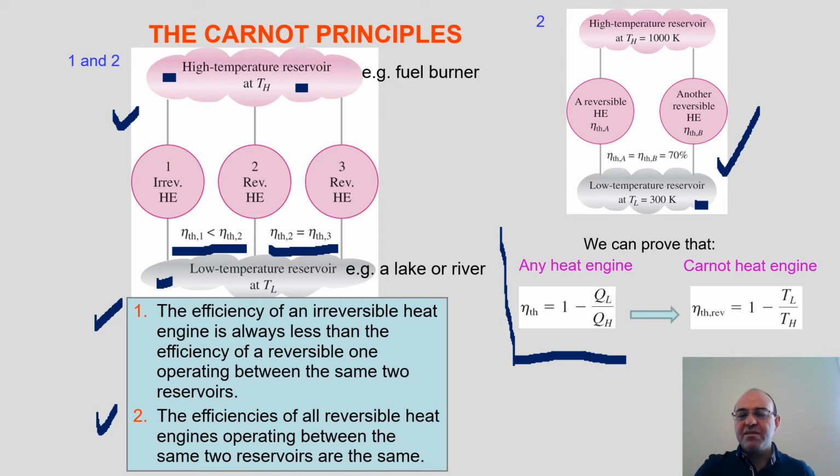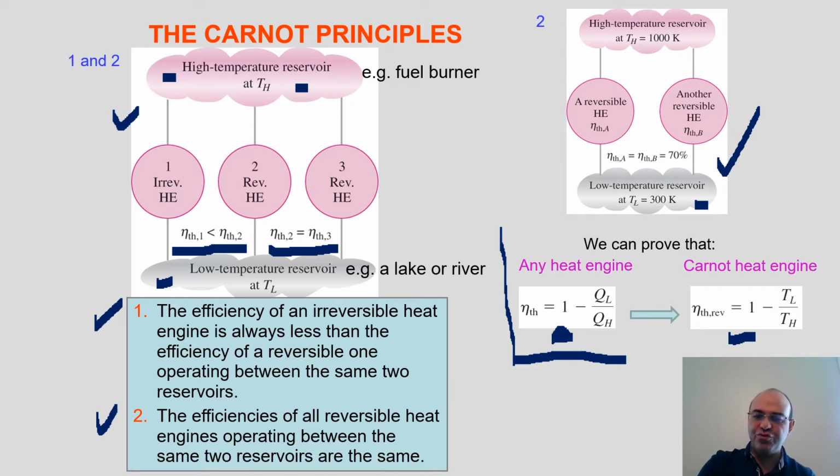Again, this equation is good for any heat engine, reversible or irreversible, ideal or non-ideal. And the one on the right is only good for the theoretical limit. That's the maximum possible efficiency of a heat engine. That heat engine could be a power plant or an internal combustion engine, and you see that it's essentially not possible to have a heat engine whose efficiency is 100%, because the ratio of TL over TH is always non-zero.